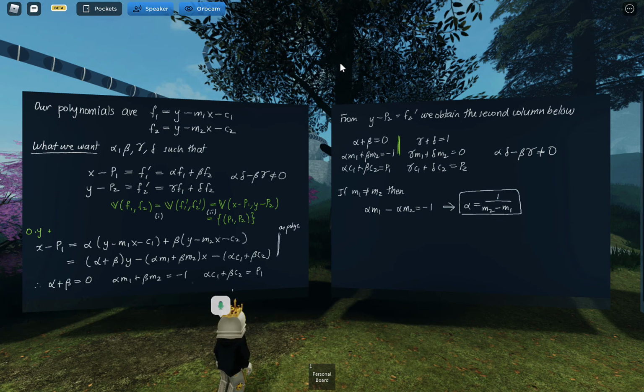And then from the third equation I can solve for p1. Right? So p1 is equal to, well, alpha c1 minus alpha c2, which is alpha times c1 minus c2. So therefore p1 must be c1 minus c2 on m2 minus m1. You should go back and look at the graph and think about why that was pretty reasonable. Right? Think about subtracting the two lines from one another and what the slope of that line would be.